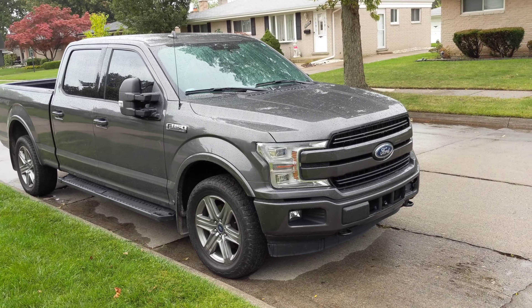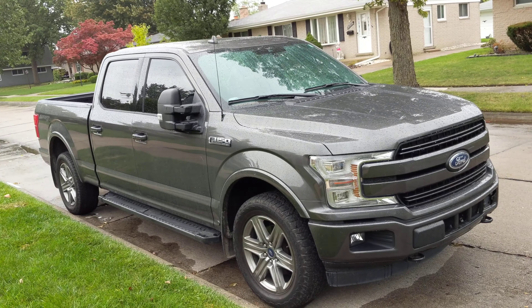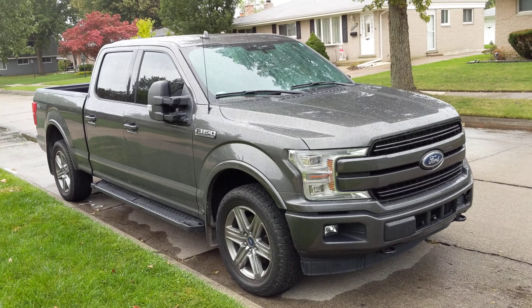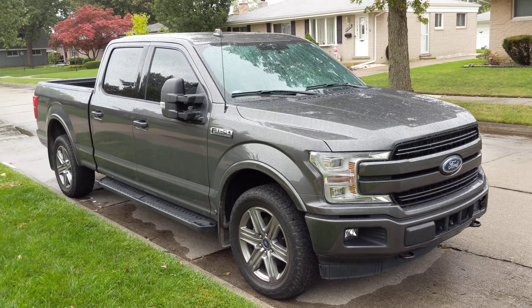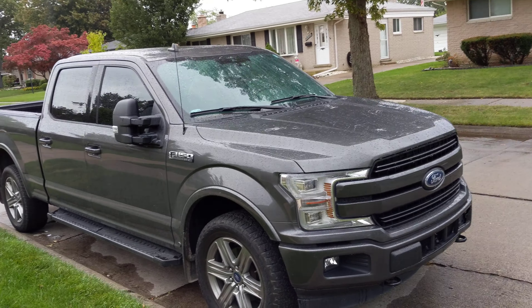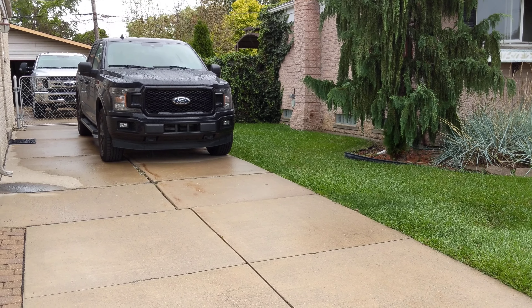The manufacturer recommends synthetic blend, but full synthetic is an option and that's what I run. It's actually pretty controversial — a lot of people say stick with the blend because it's the minimum the manufacturer recommends. But nowadays all manufacturers allow for synthetic oil. I tend to run Motorcraft full synthetic just because it's easier to get at the dealership, and Ford oil filters are highly rated. The convenience of getting everything done at the dealer is why I run Motorcraft full synthetic in my F-150.